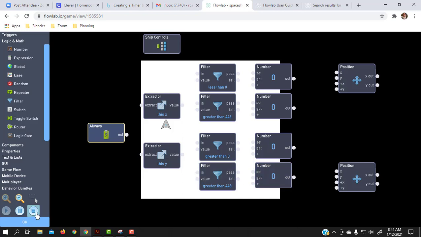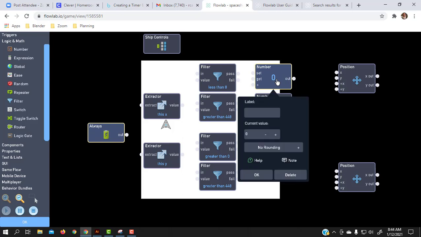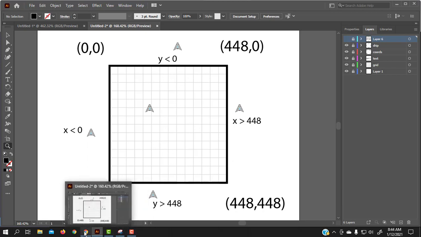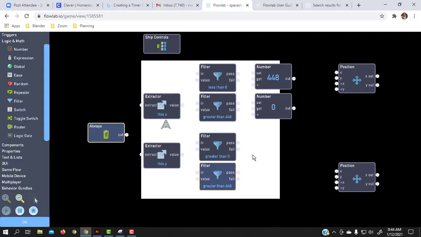If I select these two objects using this little box selector, I'm going to cut these out. What I want to do is take these two. So if it's less than 0, we're going to reset it to 448. Now, going back in here, just to remind you of the math, if we get less than 0, it's going to reset it to 448 to move it from the other side. So that's all we're doing, is just resetting its position. So if I got 448 and 0, this one's going to be 0.